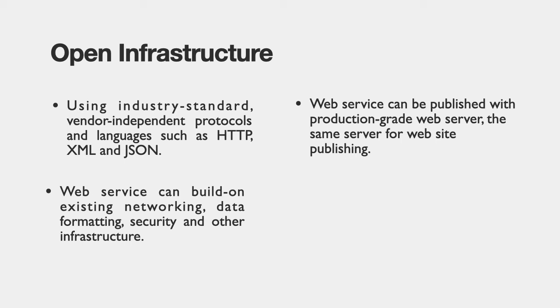A web service can be published with production-grade web server, the same server for the website publishing. Organizations that publish websites with production-grade web servers such as Apache 2 or IIS can publish web services with these web servers. It's like we add on another module on the web server. It is not a must for you to procure a new web server to host web service.